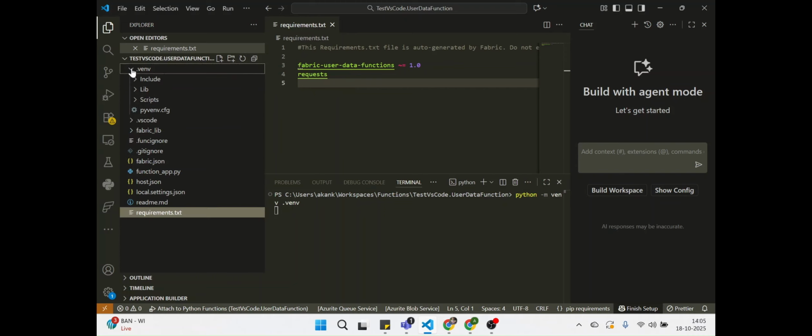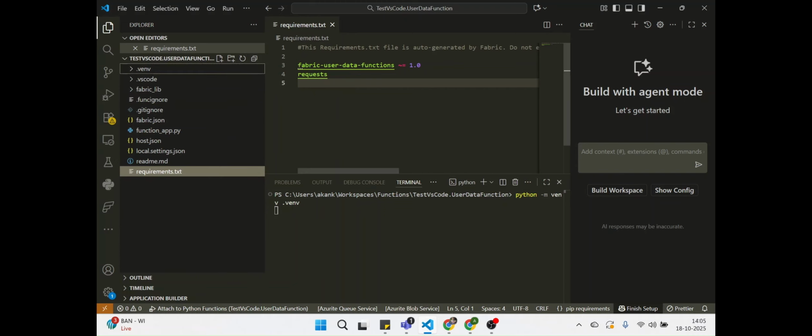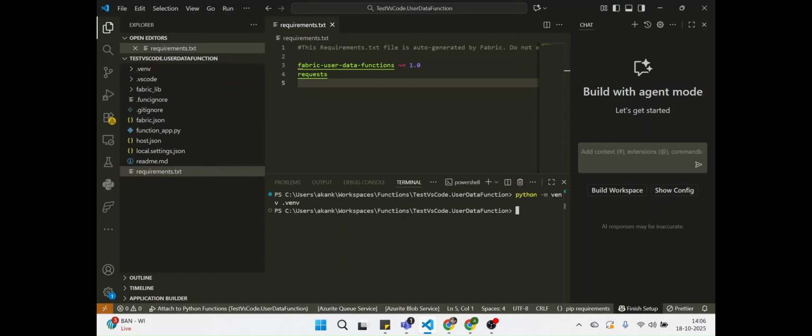Next we will activate this virtual environment. Now we are inside the virtual environment.